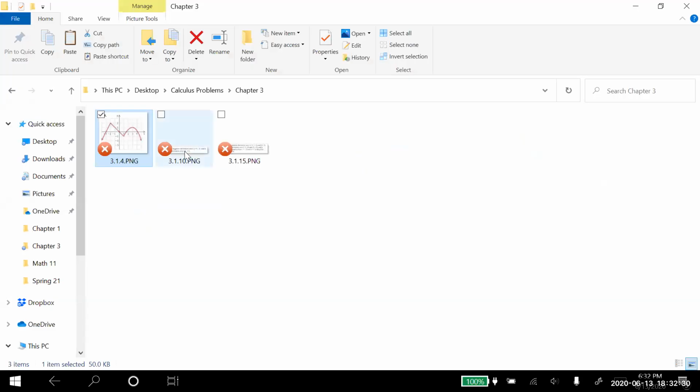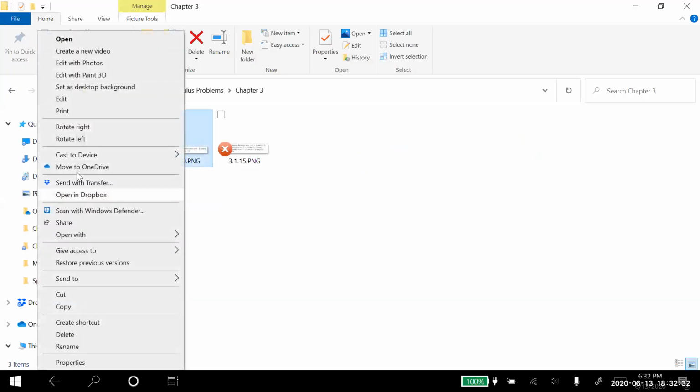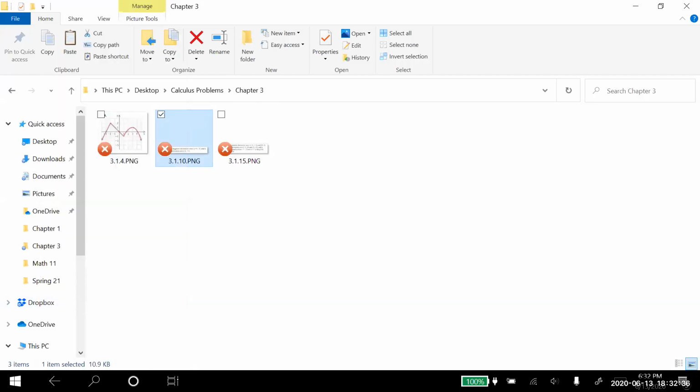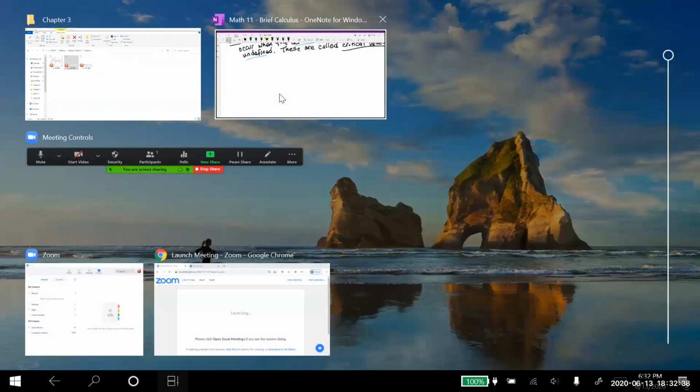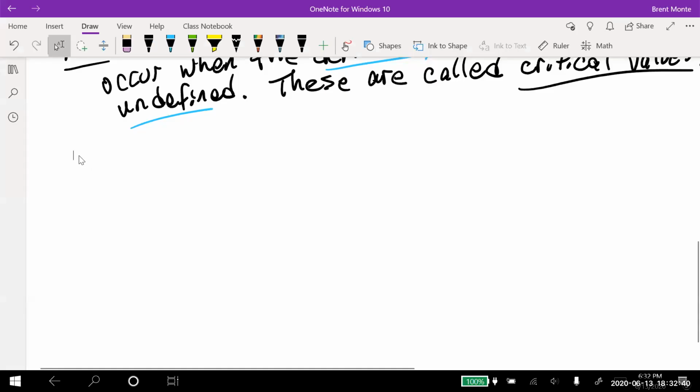Okay, so let me jump into my files real quickly. Let's pull up this problem. So let's see, we'll copy this, and then we'll go post it back in here. Okay, so let's see. It says f of x has a negative derivative over negative infinity to 1 and a positive derivative over 1 to infinity. We need to figure out, what does it mean to have a negative derivative? Well, remember, the derivative is the slope of the tangent line.